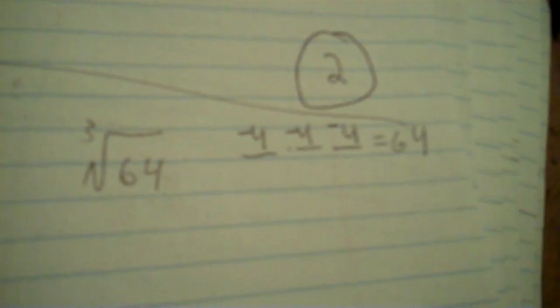Okay, the cubed root of 64. A cubed root is a radical with a degree of 3. So what times what times what equals 64? Is it 1? No, not a chance. It's not 2. We already know that was 8. How about 3? Nope. How about 4? Bingo. So 4, 4, 4. Now make the 4's negative and see if that multiplies to positive 64. I don't think it does. It's negative 64, so only 4.